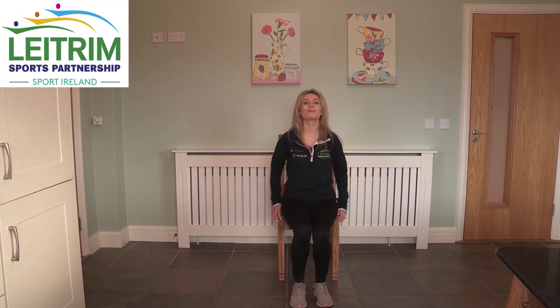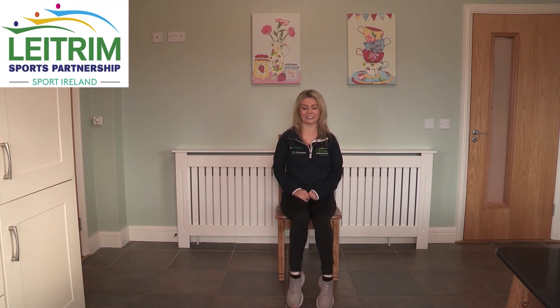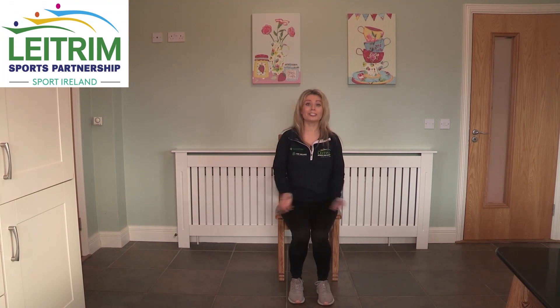Now we are on to our foot taps. Nice and steady on the chair — we are going to point our toes, back to the dancing days, pointing our toes. And now we are going to point our heels. And now we will give it a go with the two — toes to heels, toes to heels. And let's give them feet a nice little circling, so circling them feet around clockwise and anti-clockwise. Hope you are all doing well — great to get the body moving. And if you do want to make it harder, feel free to stand up and go for a longer duration. So that's all our joint jingles.